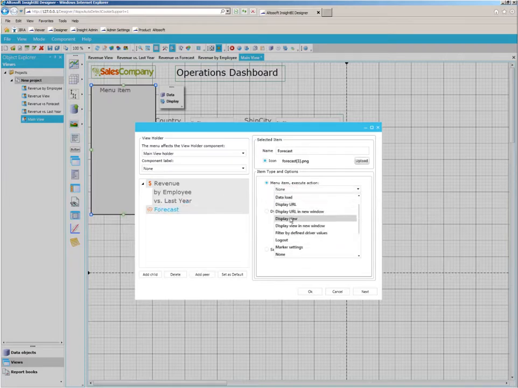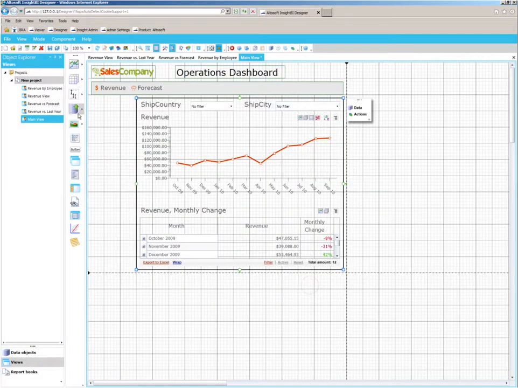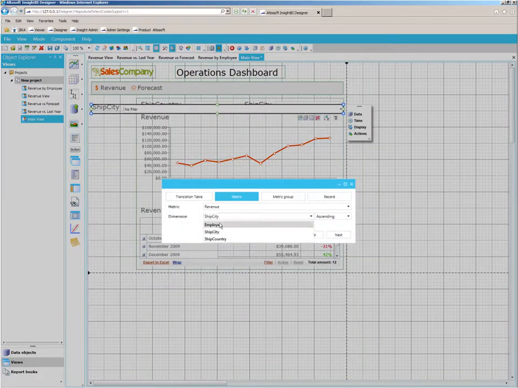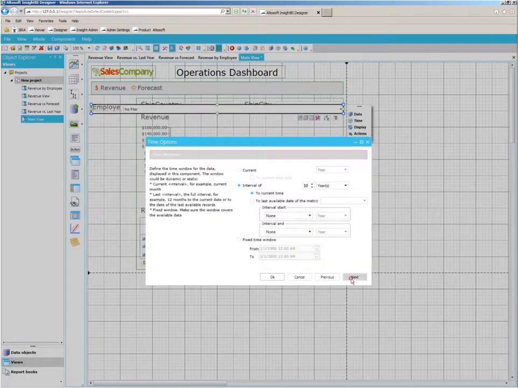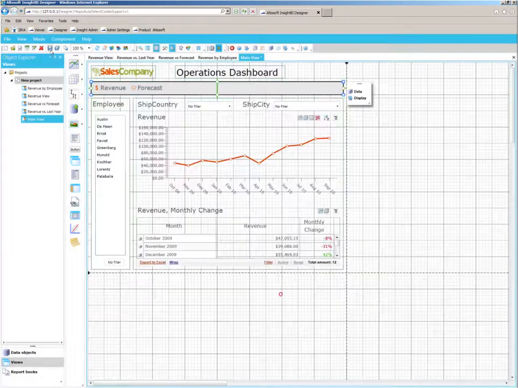You can print the current view, you can print a report, and in this case a report being defined as a collection of dashboard pages to be printed, you can reset filters, or you can display external web content. Here we add a filter, this one to filter which employees are included in our charts and grids. Filters have a large number of choices as to their appearance and functionality. Now let's go ahead and switch to preview mode and check out our work.